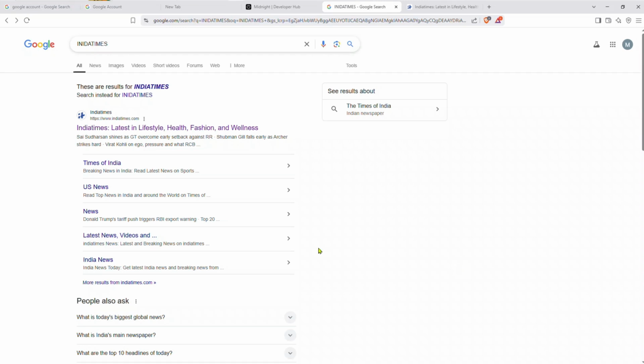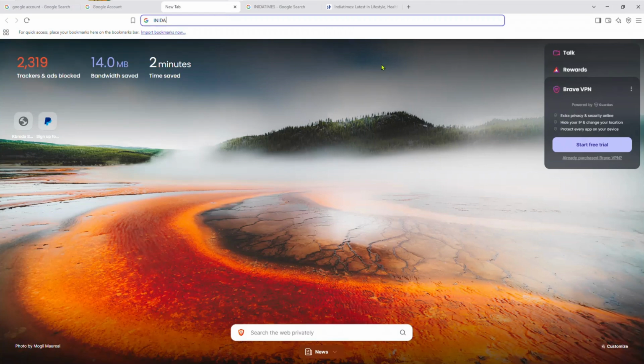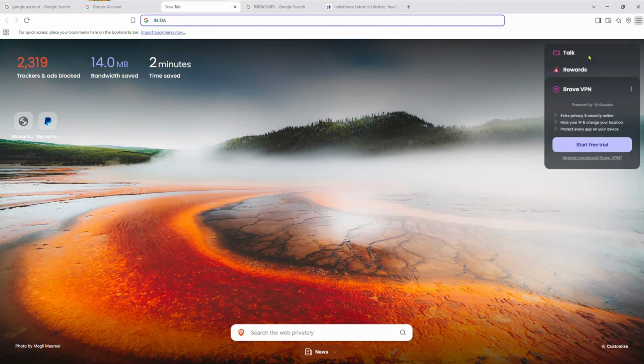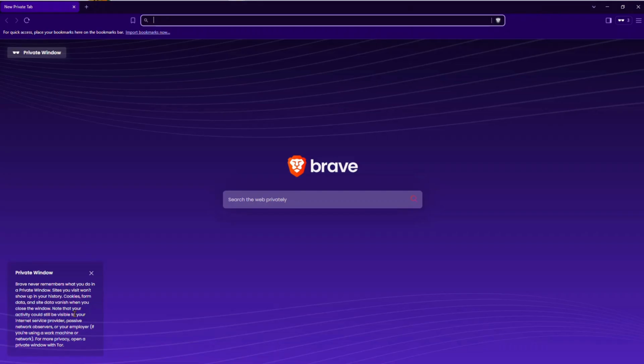All you need to do is just hop on your Brave browser like this. So this is a new tab, and all you need to do is just move to your settings. If you're on a mobile phone, or if you're on a PC, just tap on this side and then move to your private window, so you can read what they are saying here. After you close this page, everything is going to vanish, your cookies, your history and everything. So now let's start with the tutorial.